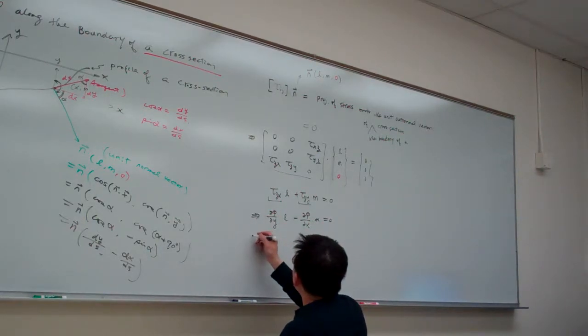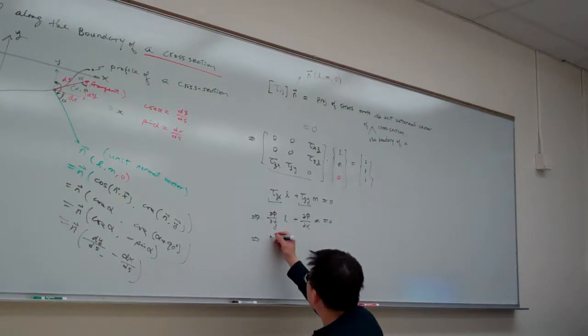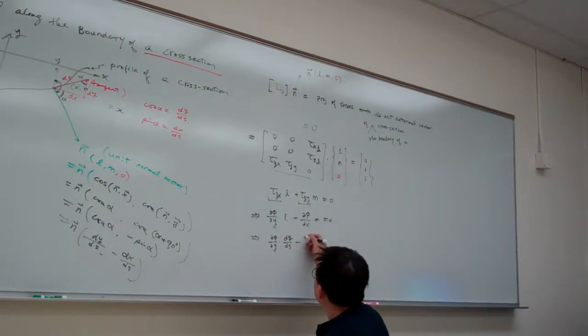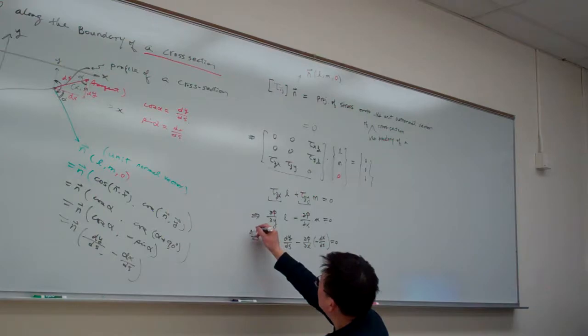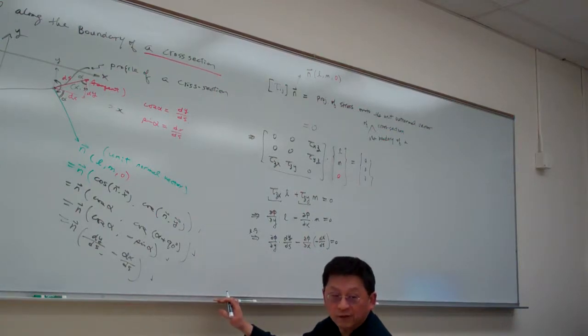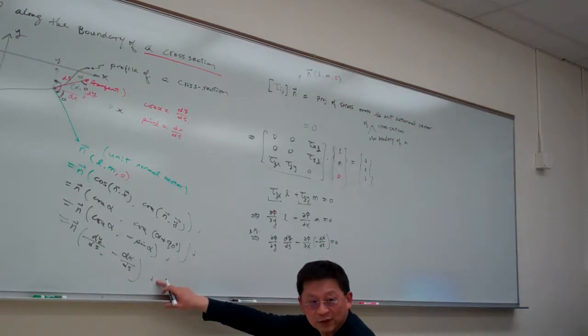Okay. And then here, depending on the preference, for example, we can use this form here. So that means basically partial phi partial y times dy/ds minus partial phi partial x times dx/ds equal to 0. Okay. Here we have so many forms available to pick, and you pick the one that is the most convenient approach to these solutions. After attempts, you will find this is the best one for current situations.